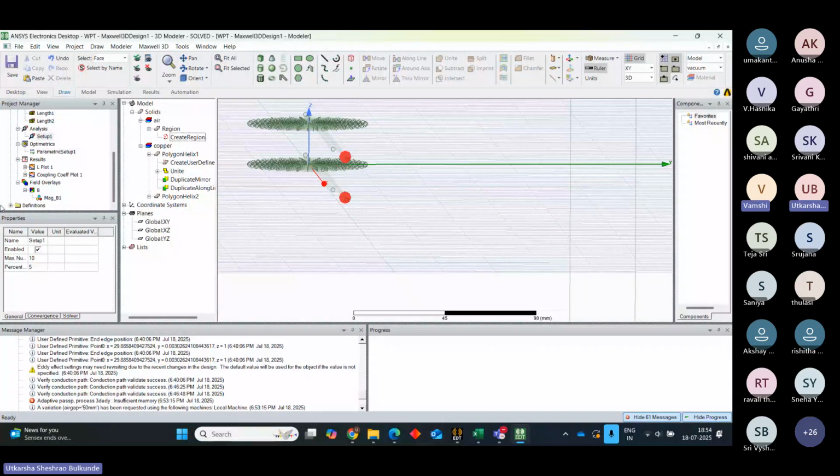Yes, ma'am. So if your coupling coefficient is 1, the coupling between the coils is very strong, so most of the flux produced by the primary coil is getting linked to your secondary coil.